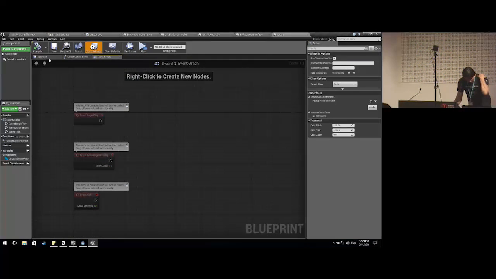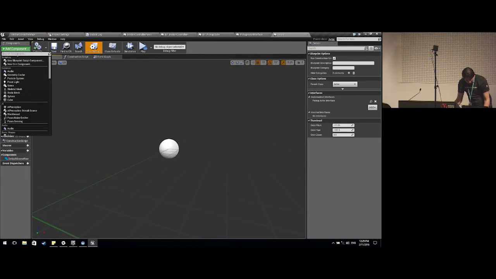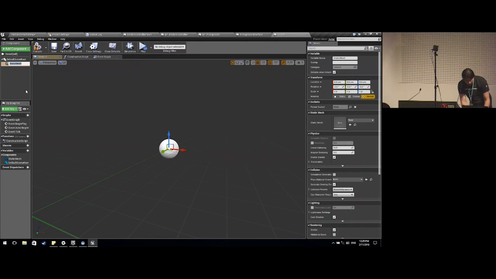The next thing we're going to do is, because we want a sword, let's actually add a mesh that looks vaguely reminiscent of a sword. Typically with these presentations, I usually pull down some of the free assets that Epic give away online from the marketplace. I don't have internet access on this laptop right now, so we're not going to get a cool Infinity Blade sword and instead have a rectangle. Sorry, it's less flashy. This will be sword mesh.